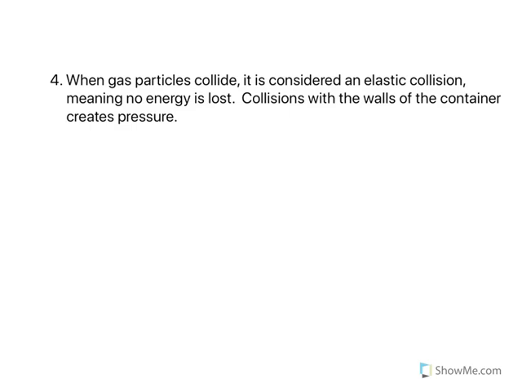Postulate 4 says that when gas particles do collide, it's considered an elastic collision, meaning no energy is lost. So what this means is if I have this red particle and it's heading in this direction, and a blue particle that's heading in this direction, if they collide, they are not going to lose any energy. They are simply going to transfer energy back to one another, and in the process, basically just ricochet off one another in the directions opposite which they came. So no energy is lost when gas particles collide.